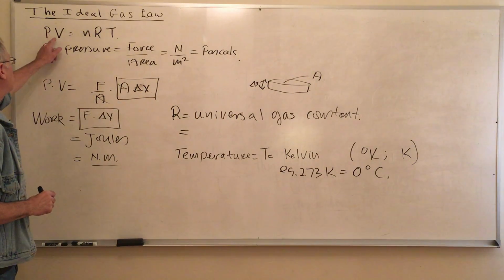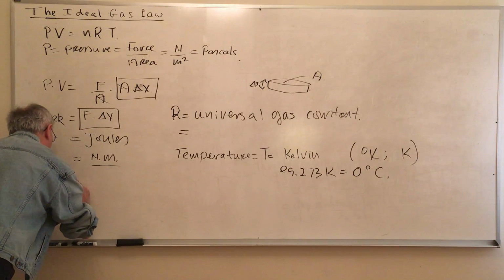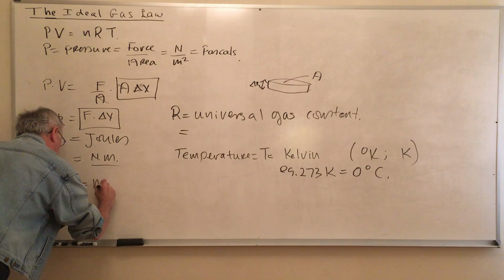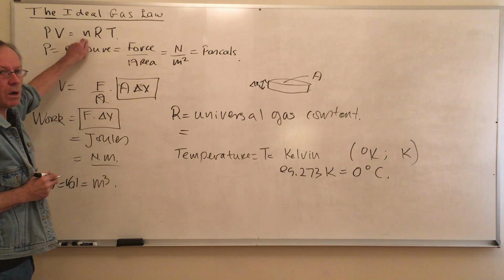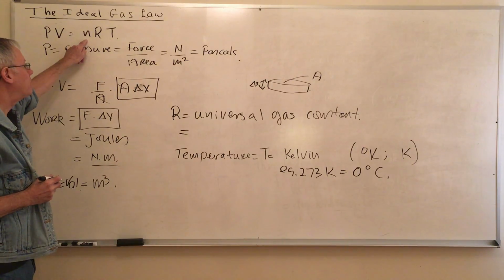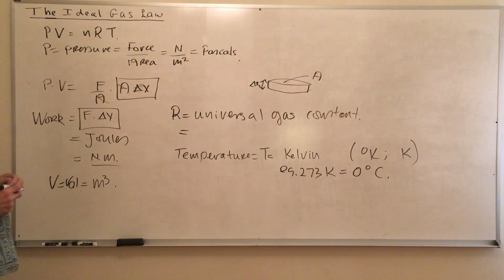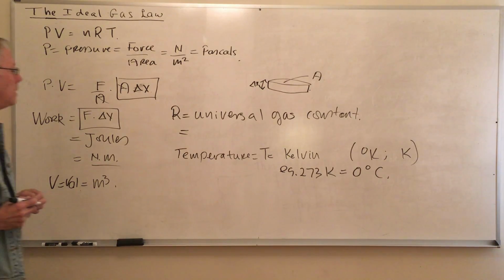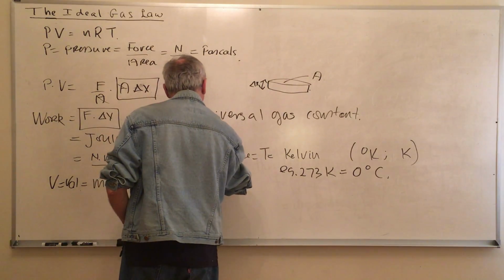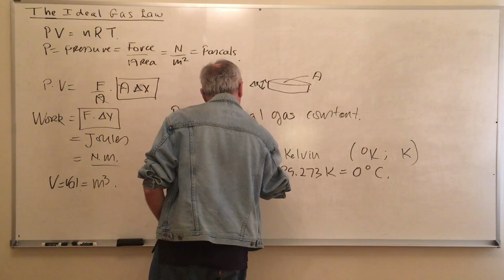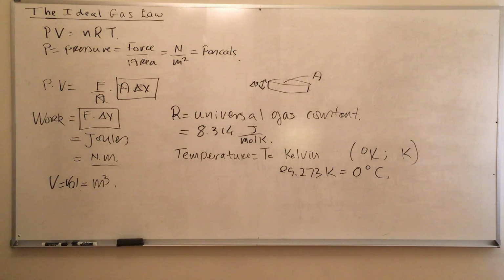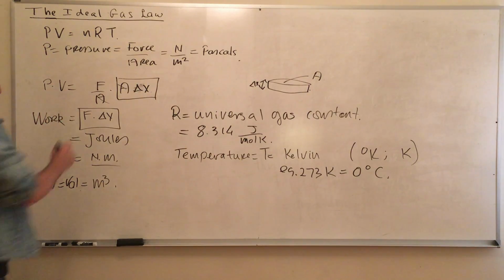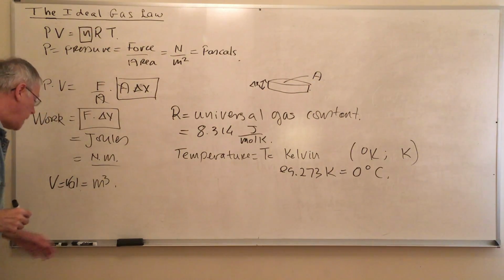So we have P, V. V of course is volume in meters cubed. Now, when we use what we're going to call moles for this amount of gas, we could have it in kilograms actually. But if we use moles, then this universal gas constant has a value of approximately 8.314 joules per mole per Kelvin. So these are all the things in the ideal gas law. And we're going to look at this N.